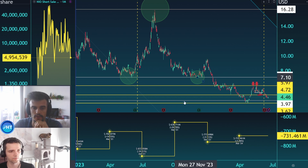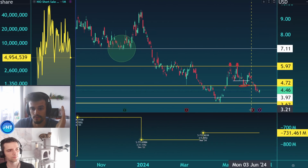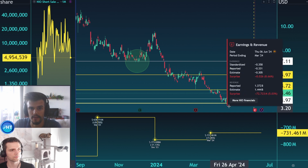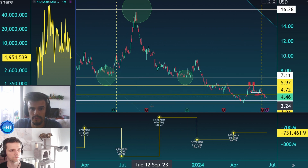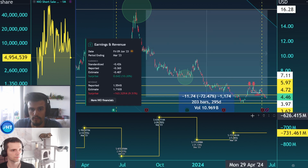It's something interesting to take into account, to compare the earnings not only to the factor that they estimate, but also the previous results, because there might be that correlation right there. And in the previous earnings, it was interesting to notice the price did this small movement to the downside. We can see the percentage right here, minus 15% more or less, a little bit more, and from there a huge upside movement of more than 90%, reaching those levels of $16. But from there the price dropped dramatically until current prices that we are talking about right now, 4.40.